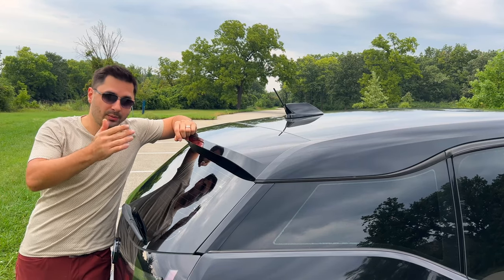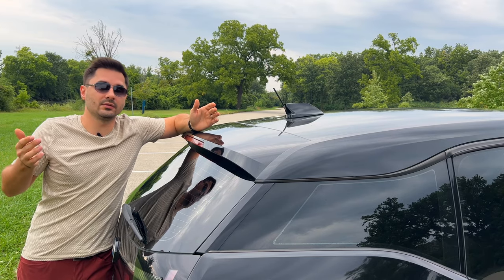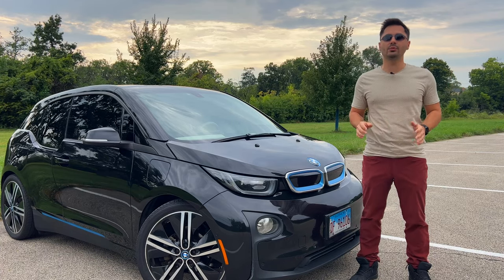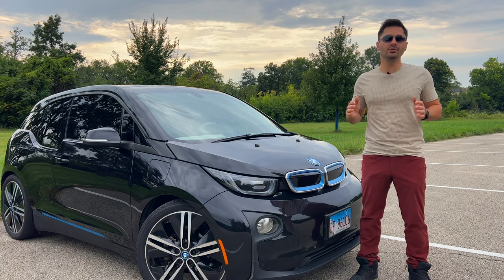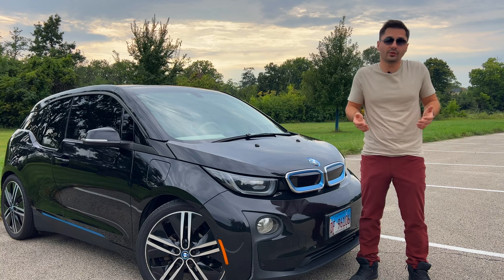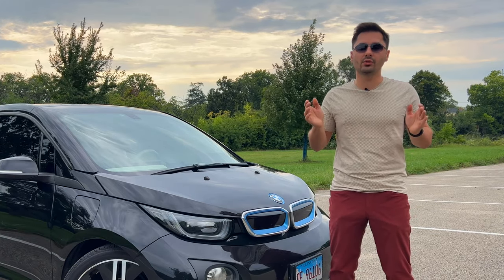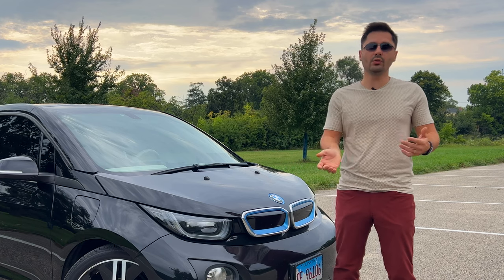The 3G cell network has been turned off in the US, and thus early cars no longer have real-time traffic, remote starts, or app access — a huge blow for fairly new cars. For that and many other reasons, I would recommend a 2017 or newer BMW i3 with the range extender. These don't have any big real issues and offer great range with larger batteries and 4G network support. In 2018 you also get a facelift and a more sporty i3s model. Older models are still a great buy, and a lot of times a bargain, as most of the issues have been fixed under warranty or through recalls.